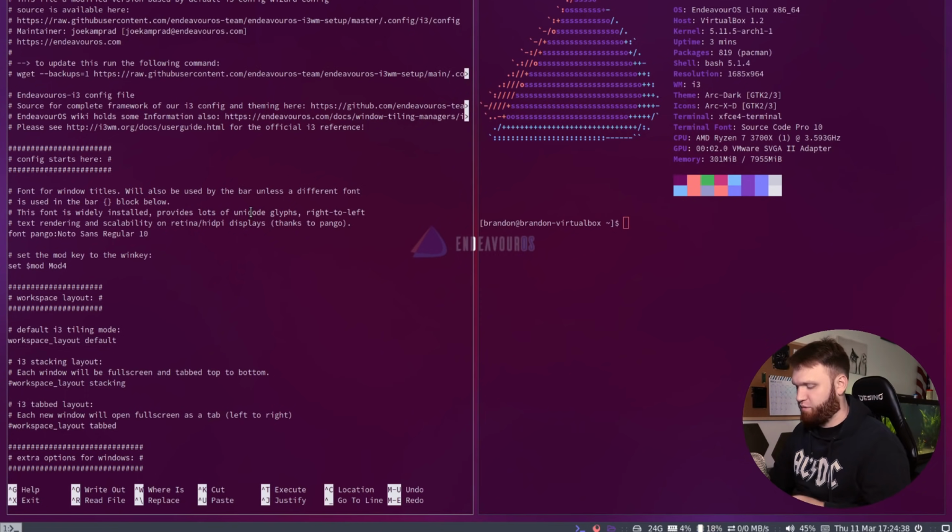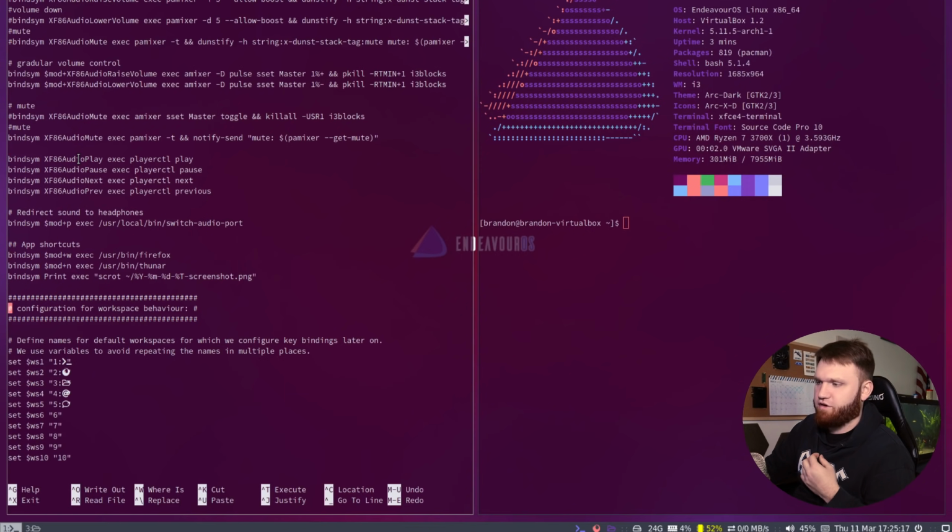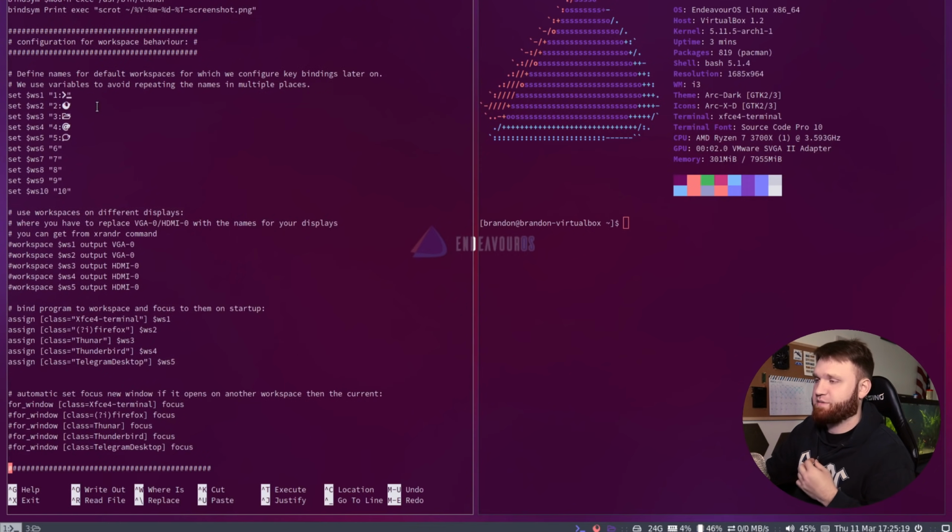Now with that, one thing you may have noticed, if we open up, for example, our file explorer again, we can see down here it did open up, but it didn't go to that window. That's because by default, they don't have the focus set to automatically go there. I personally like that. To change that, what you're going to want to do is go down to the workspace behaviors, which is down here. So the configuration for workspace behavior.